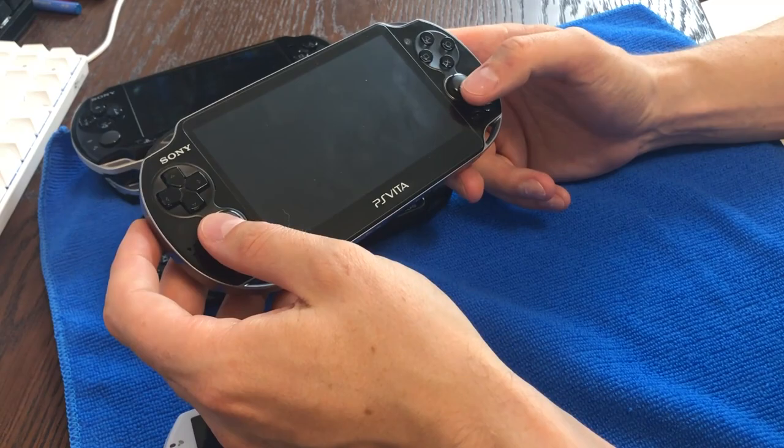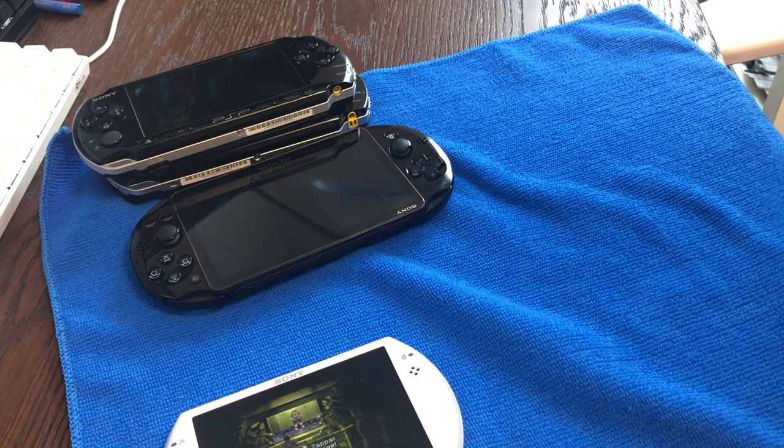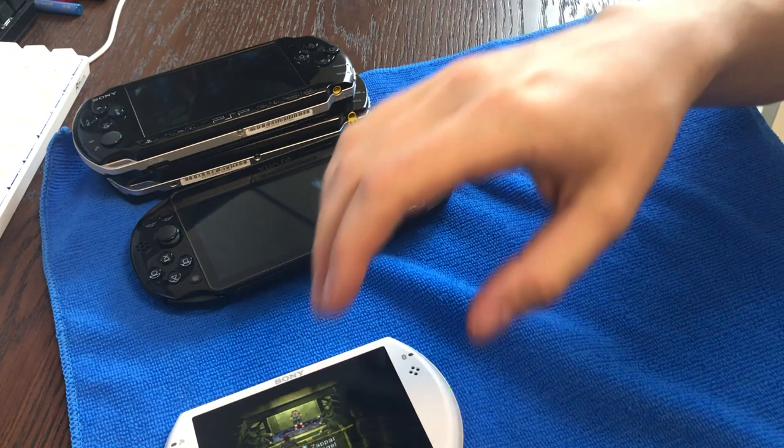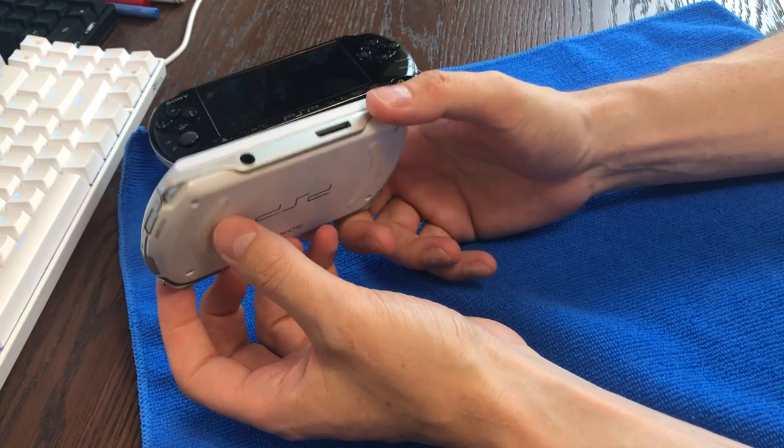If you're getting on a plane or a train, bringing the Vita is not a big deal, because you have the case, you bring it out, and you're ready to game. But if you're really on the go, walking somewhere or just out and about, and you need something ultra portable, if you can find a PSP Go for a good price, it is, in my opinion, probably the most portable system around. It's in some ways the ultimate portable gaming device.